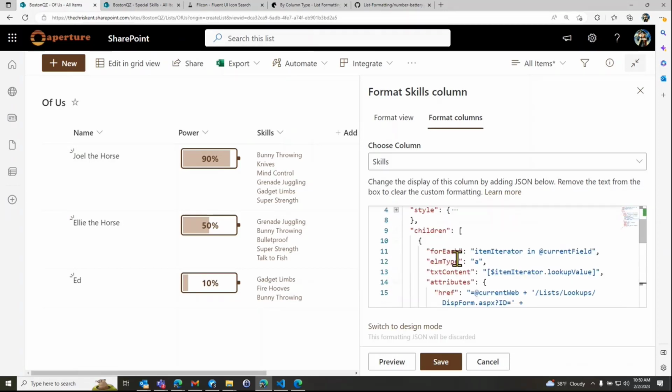And the way this works is we're using a for each. The idea is when you create a format for a column, this acts as a template and gets referenced each row. Each row that gets drawn, when it gets to that column, pulls out that format and uses this as a template to generate your HTML. And it just gets applied here, then it gets applied here.